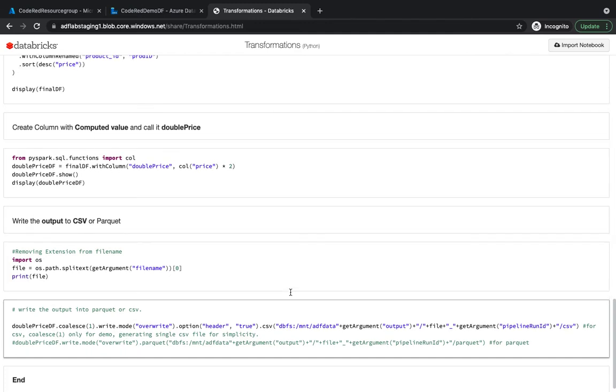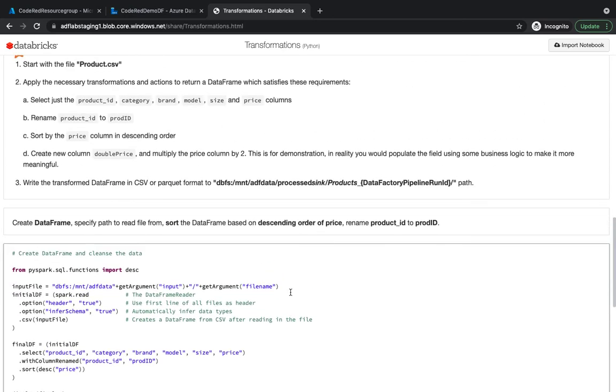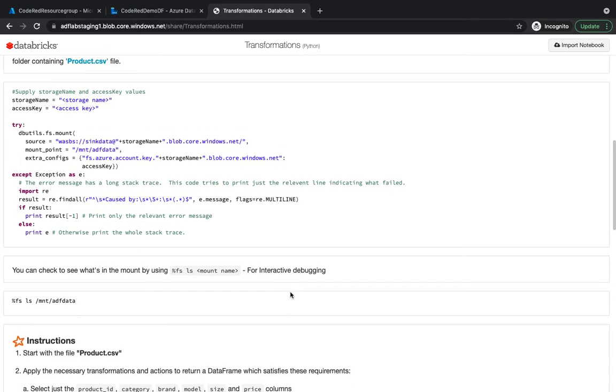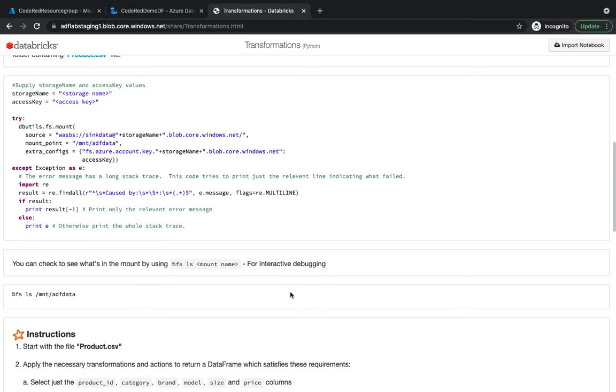So what does that mean? Suppose you do not have data flow with you. What you would generally do is, for each and every step, we need to write our code. Let's suppose you have certain JSON or CSV files coming from different sources and you want to transform them, which means you want to remove the duplicate items, do some inner join, outer join, use some group by or aggregation, and all of these need to happen. If it needs to happen, you'll have to write custom code in Spark, Scala, Python, or R. That's what we generally do in our code-based solution, right?